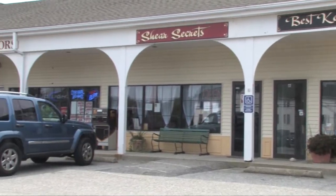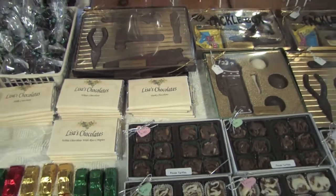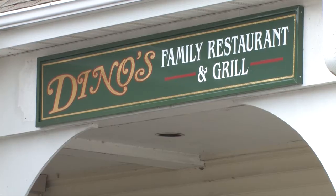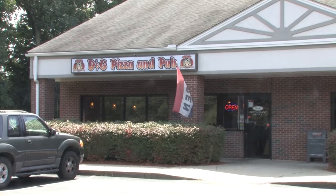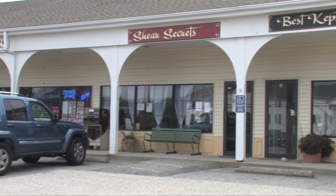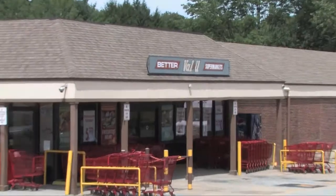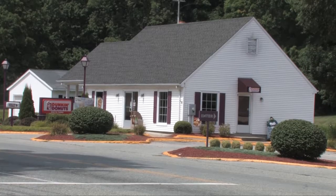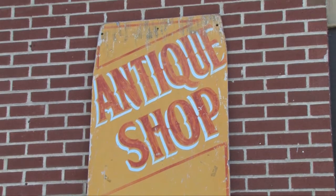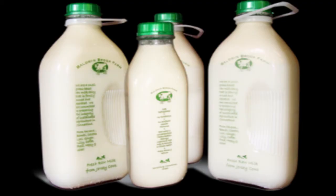Canterbury has a variety of local businesses located in our three plazas, and all around town as small cottage businesses. Our three plazas contain a Cumberland Farms convenience store, three restaurants, a pharmacy, two package stores, a pub, a gym, a bank, a gift shop, and a hair salon. In the center of town is a Better Value grocery store, a Dunkin' Donuts, an antique store, a cat hospital, and a financial planner. Throughout town you will find various specialty stores, antique and craft shops, farm stores, and personal care businesses to help you with any need.